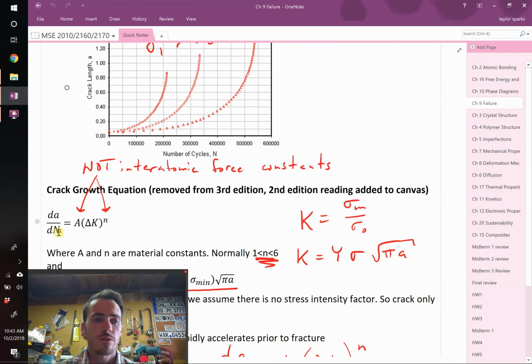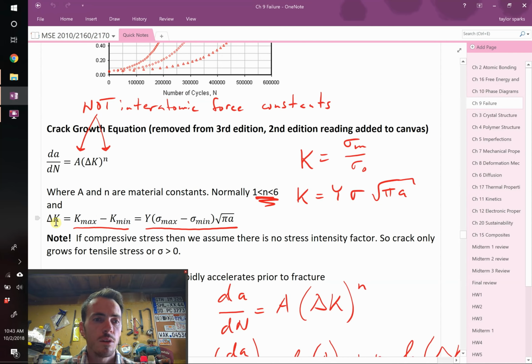So what is the range in our stress intensity? Delta K. Well, K normal is just right here. That's our Griffith fracture toughness. The range looks the exact same, except instead of having a single stress value, it's the maximum minus the minimum. Okay? It's the range in stresses that it experiences. The only catch is that, remember, for this class, we are making the assumption that cracks only grow during tension, meaning positive stresses. So if I told you that a sample was subjected to an oscillating load between negative 200 megapascals and positive 200 megapascals, you would ignore the negative component and you'd only account for the positive one. You'd say that the stress range is 200 minus 0. Okay, that is delta K.